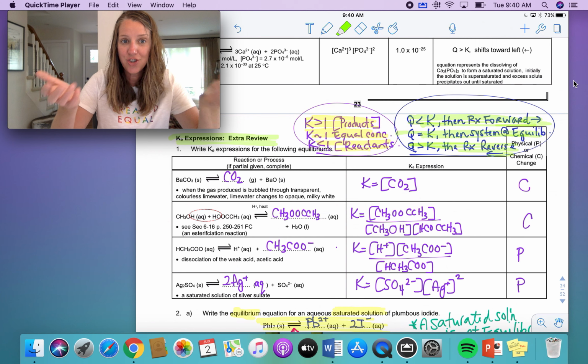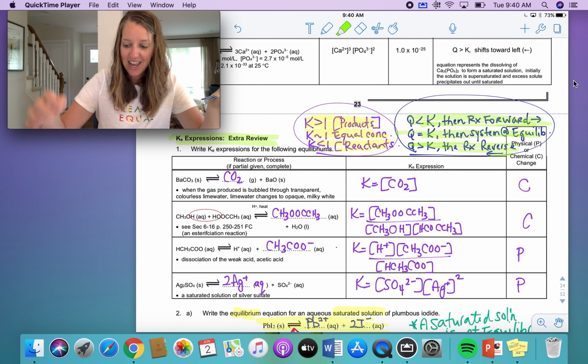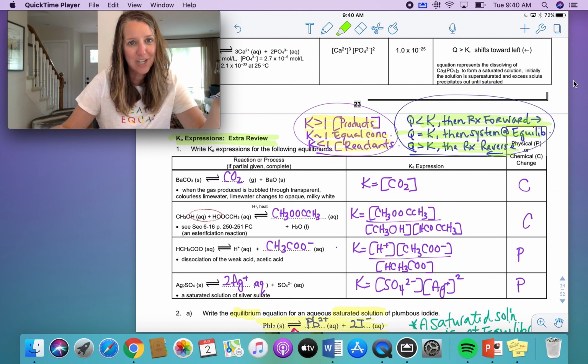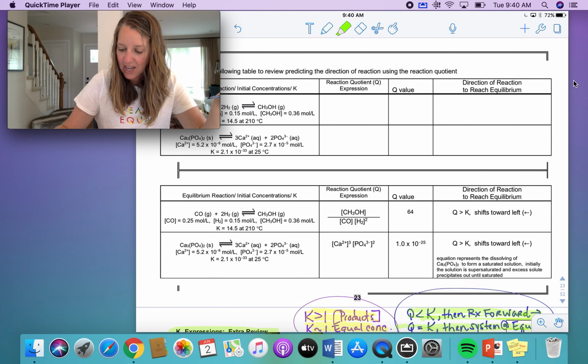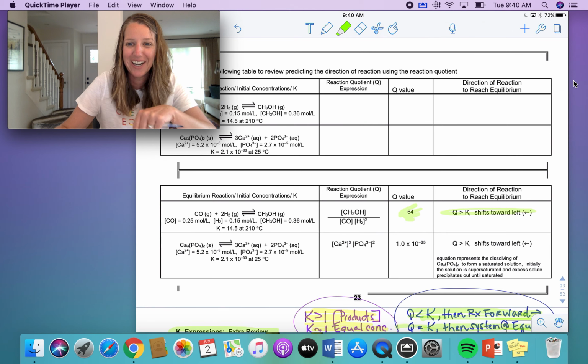Okay, so it's just a measured value to let you know where your system's at. And you'd be, of course, given that information, right? You'd be given the K value, you calculate the Q, and then it's like just figuring it out. If the Q is greater than the K, then it's still shifting towards the left until it reaches equilibrium, using the example it just happens to be right here. And if Q is greater than K, oh, same example down below.